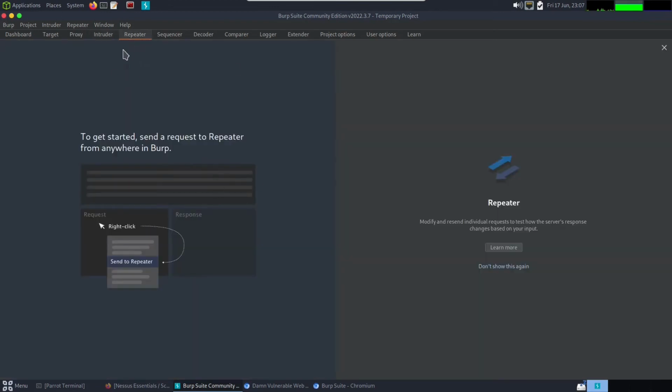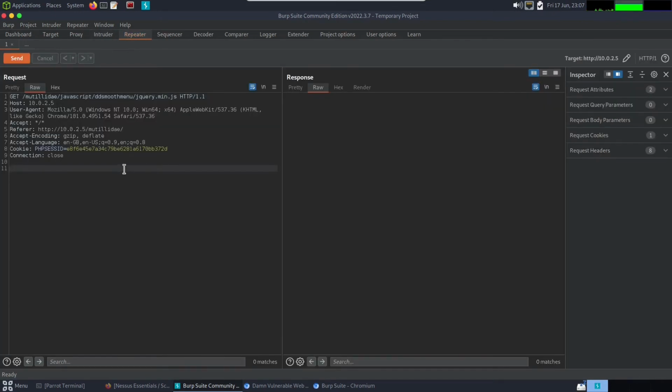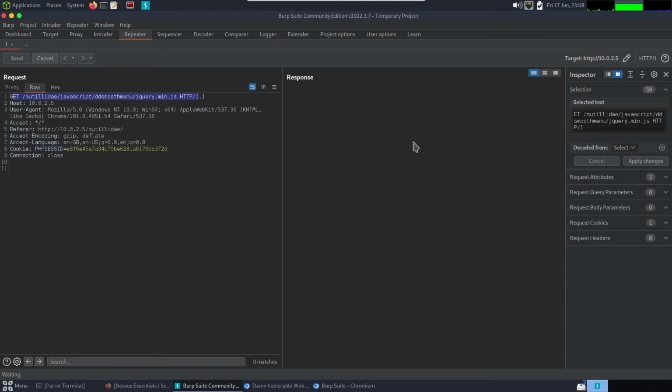And then you also have Repeater. Repeater is good if you're working on a particular vulnerability, say an SQL injection, but you're still working out how it works. If you're doing a union-based SQL injection and you're trying to get the syntax right, structuring the commands so that you're selecting null and working out how many columns there are, or trying to concatenate it into one query, then you can keep sending the requests with Repeater until you get it right. You send the request, and in the response it comes back with a 500 error, and then you can work out why it is doing that. I've actually turned the box off, but you can see there what would happen is it would send the GET request and the response of the application would come back here.